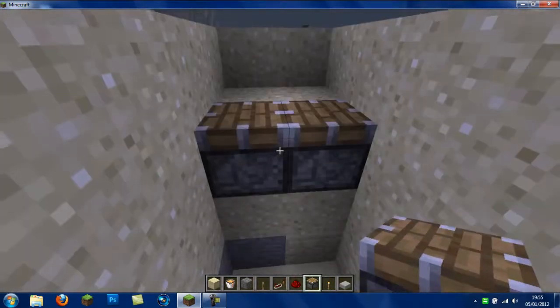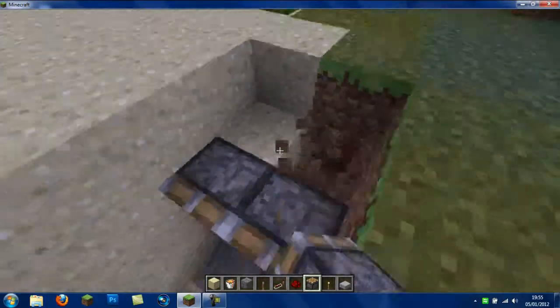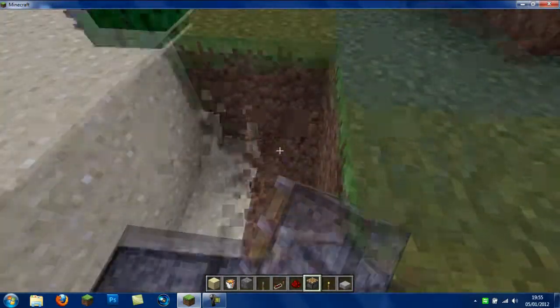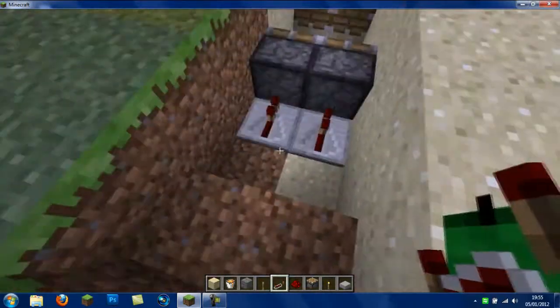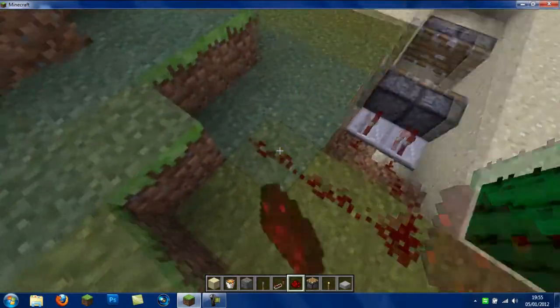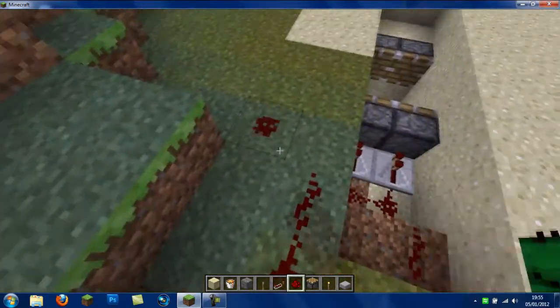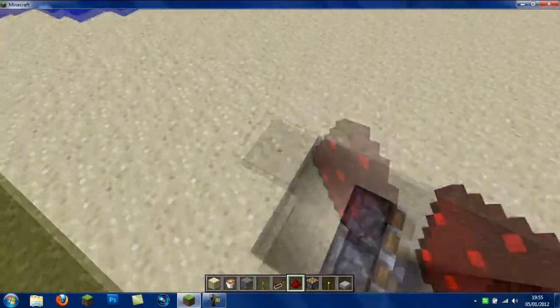Now you've got to put the pistons one block underneath the floor, so you can cover the pistons and the redstone after you've done it, right? So put the pistons at either side, then put some redstone repeaters behind them facing the right way, then put redstone and hook it up to the other side like I'm going to show you now.